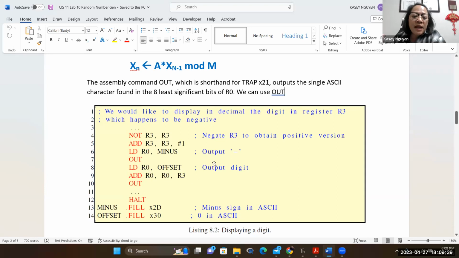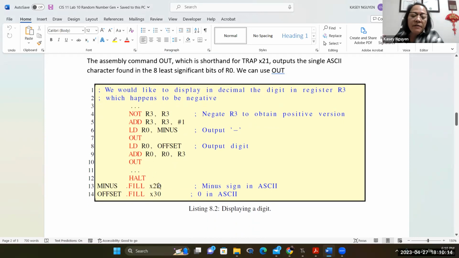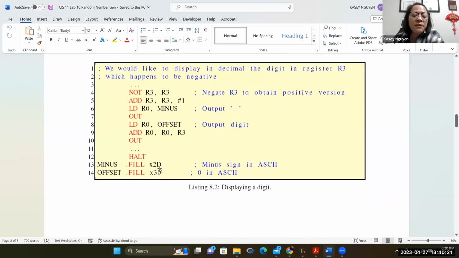So this is how you can represent a negative sign in ASCII with the digits. So if I wanted to say negative 400, right, I would have the minus label for the minus symbol to indicate the negative, and then the values. Where I combine it, I would be able to show my characters as negative values. And so with that, we need to fill. Okay. And so the offset, in this case, we're using hexadecimal. So it's hex 30 instead of decimal 48. But for your project, you can use either or.